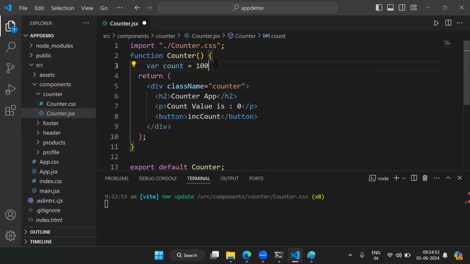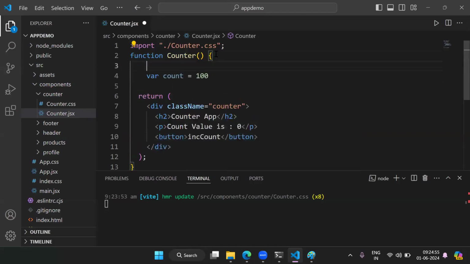I am creating a simple variable inside my component, JavaScript variable. If I want this variable, I can bind with my JSX element. How to bind this variable with your JSX element means, for that we have to simply use curly braces inside our JSX. And inside this curly braces, we can pass our JavaScript code. So this variable I can add here.